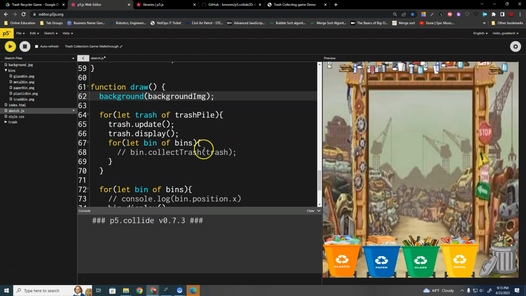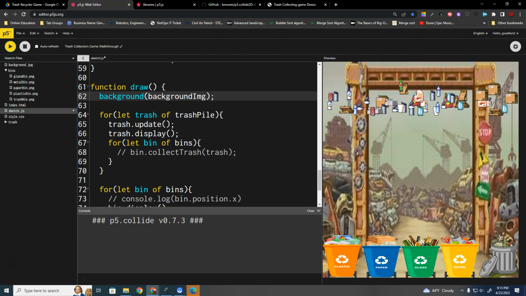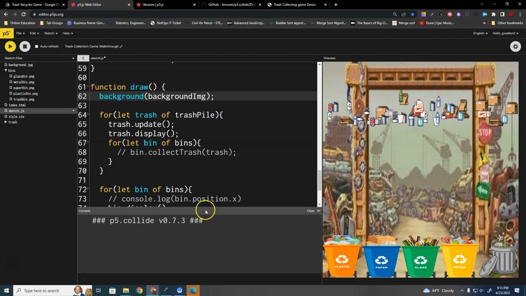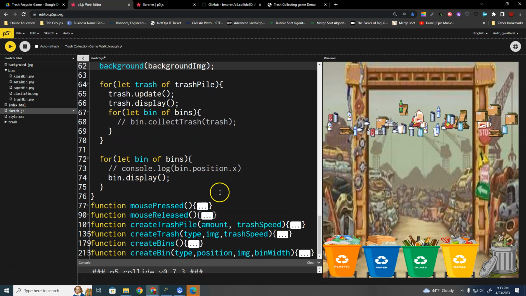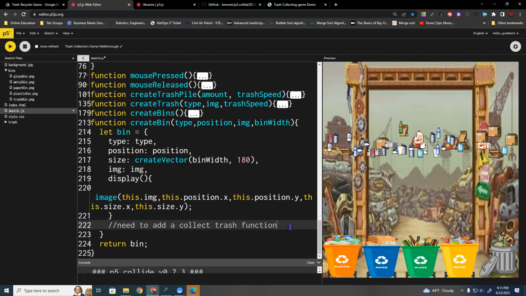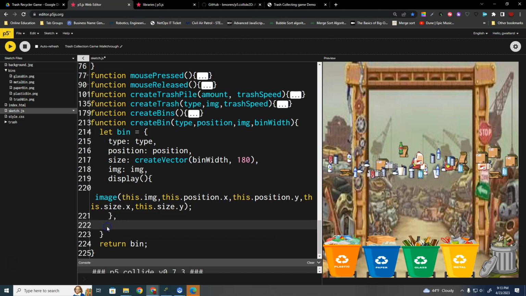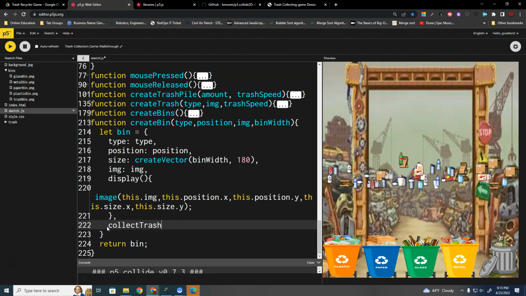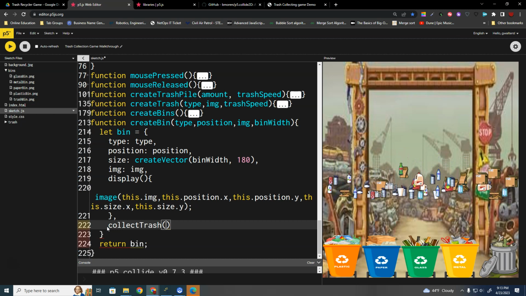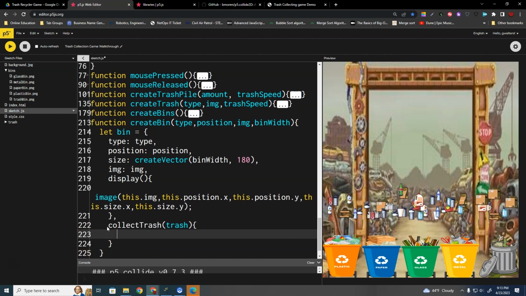That's looking pretty good. So now we need to have it sort the trash. So let's quickly do that. We're going to call this collect trash. That's what we had down here, so that's in the bin area. And we have to have that create a trash function. Inside of here, this would be that collect trash. To do this, we want it to look at every piece of trash that we hand it, which is why we had it inside of that for of loop.